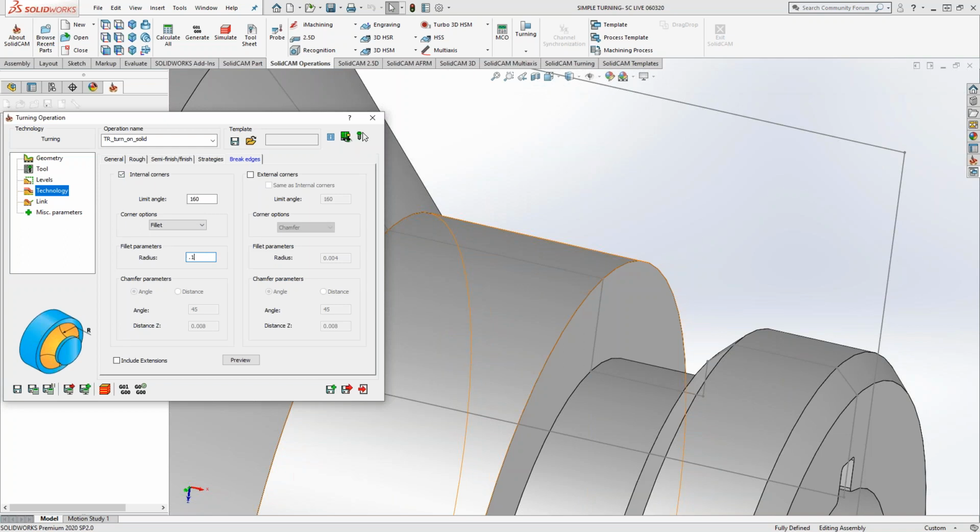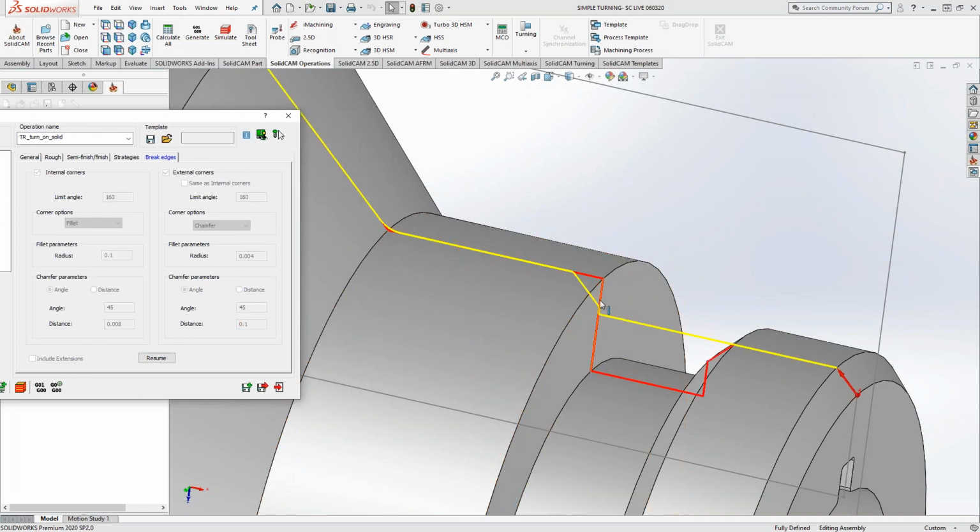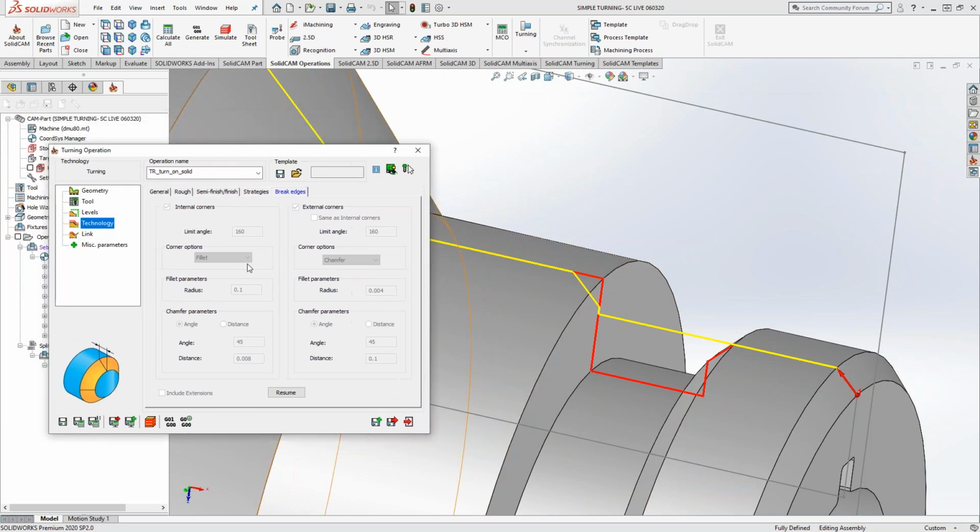So for the internal corner, let's add a fillet. Let's make it a little larger. We'll do something like 100 thou. And then for the external corner, let's add a chamfer. And the chamfer, I'll set it up as a 45-degree chamfer, also at 100 thou. A little bit of a preview. You can see that from our geometry, it's adding that chamfer there, and it's adding that little bit of fillet there. Let's add maybe something a little larger on that preview. Let's go with 250.